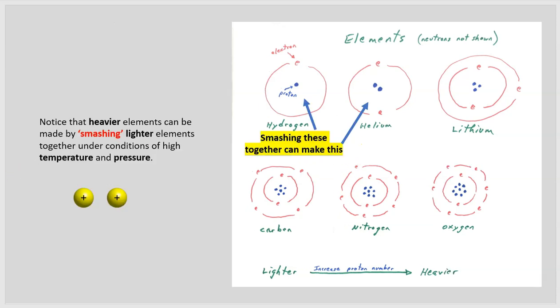Now you'll notice then that what stars are doing when they fuse the hydrogen nuclei to make helium, they're simply smashing the lighter element to make a heavier element. And this can occur when you have sufficient temperatures and pressures. Under high temperatures and pressures, particles have lots of energy, and when they collide, interesting things happen, and you can fuse hydrogen nuclei to form a helium nucleus. So the lighter element hydrogen is being used to make a heavier element, helium. That's what's going on in the cores of stars.